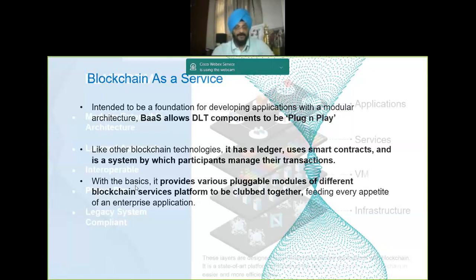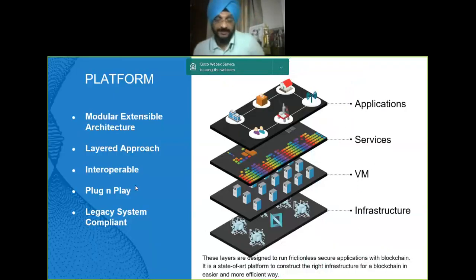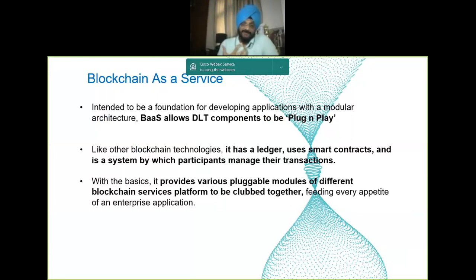With this, I will cover one more point. While we speak on blockchain, if you have to implement blockchain in any industry or organization, you cannot let your data go out to all the public ledgers to update. So there I came up with the concept of blockchain as a service. Basically, all the disparate ledgers of different applications in any organization can come onto a single platform, and I could make them plug and play.